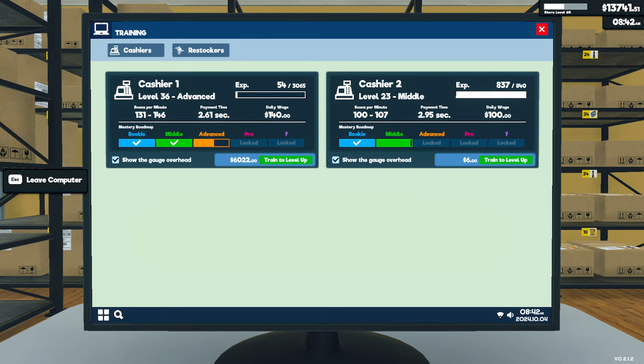So you can see the other one, 2.61 pay time, but 131 to 146 items per minute, which is insane. So the biggest thing we need to care about is the 100 to 107, right?